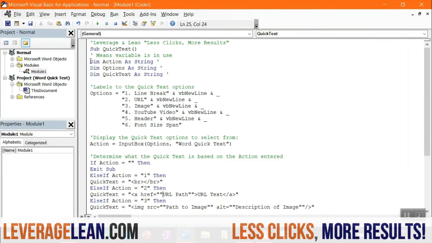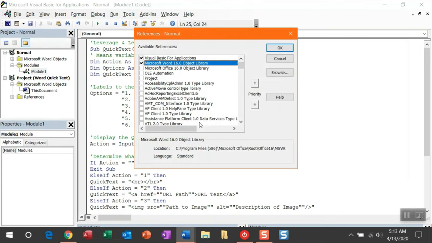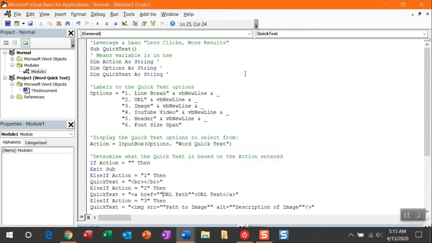Alright, in Visual Basic you'll see I already have a macro out here for this video, but if you navigate over to Tools and hit References, here are the two references you need to have checked for this macro to work successfully. Now if there are additional ones, you can simply scroll down this screen, check them, and click OK. Alright, let's go grab that code and I'll walk you through it.